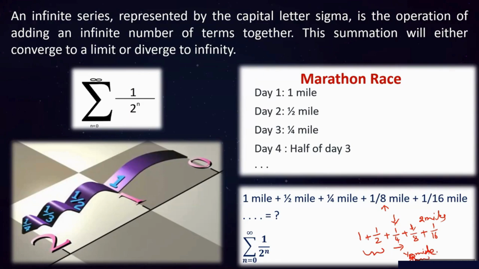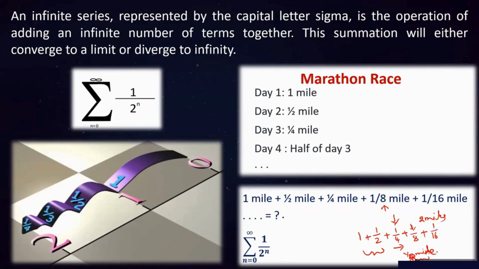Every day he runs only half of what is left, right? Whatever is left, he is not finishing that, but he is only finishing half of that. And that's how you can understand that 2 miles is the limit of how far he will run. We cannot exactly calculate how much distance he runs totally, but we can calculate a limit, right? A target, which is 2 miles.